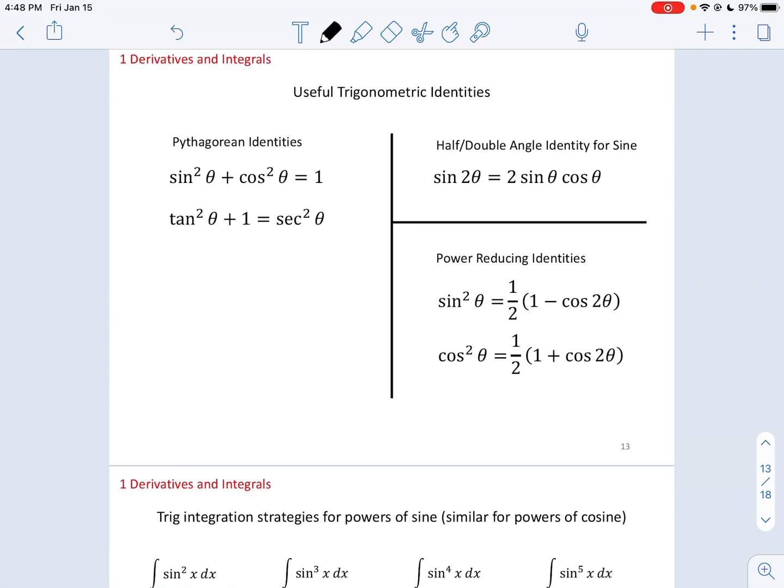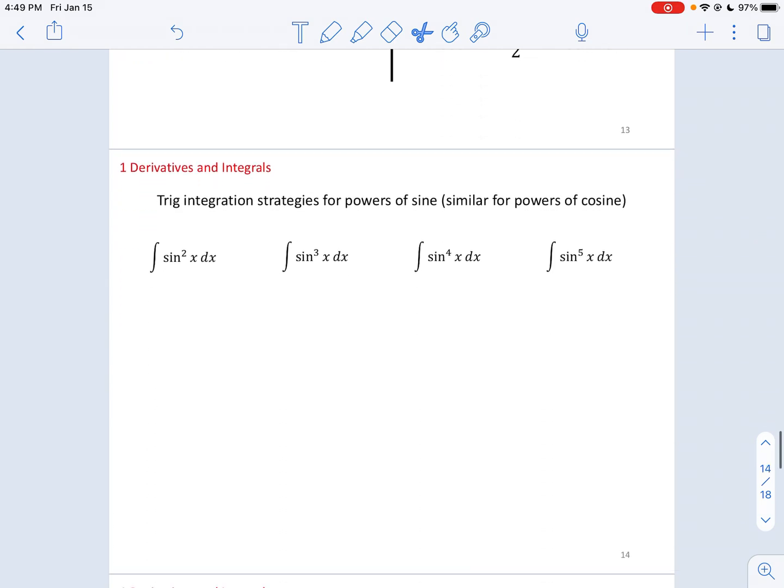All right, some trig identities that are going to be useful when you have to integrate trig expressions. You should have the Pythagorean identity for trig, both versions of it, memorized and ready to use. And these other ones here, I usually just recommend you memorize these identities. They are helpful in doing integrals involving trig and doing back substitutions. Let's just go ahead and see how they might be useful.